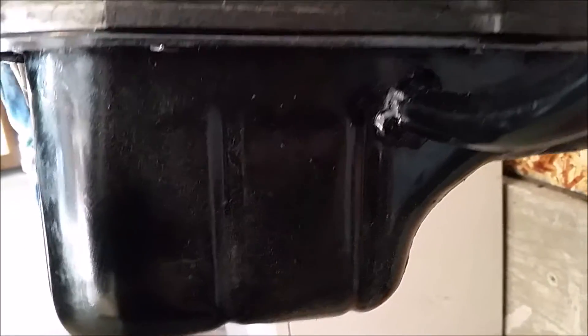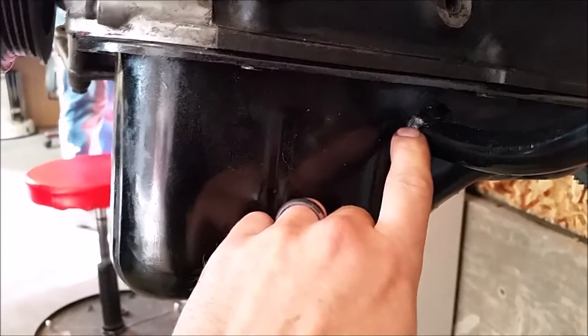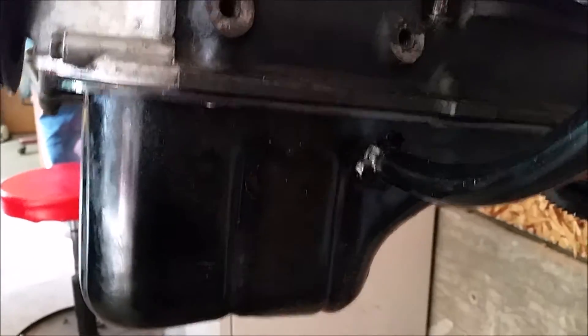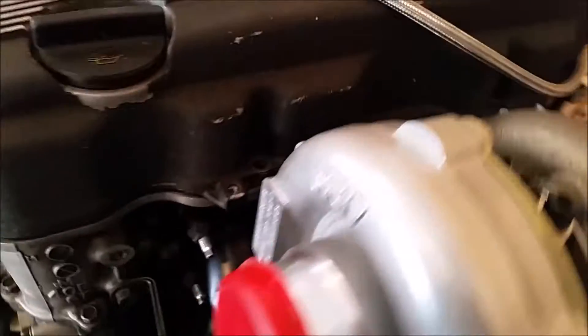We made this one a hard line the whole way. This is where we drilled for the oil pan. If you do it just a little bit to the left of this, you won't hit the second plate in the oil pan — there's like a dual liner — so if you do it right there, perfect.